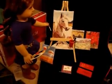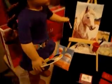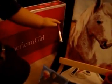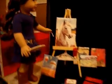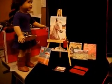Here she is, painting a picture of Picasso, holding the palette in her hand. Fits in her thumb, and the paintbrush fits in between her fingers. So here's Sage's painting set.